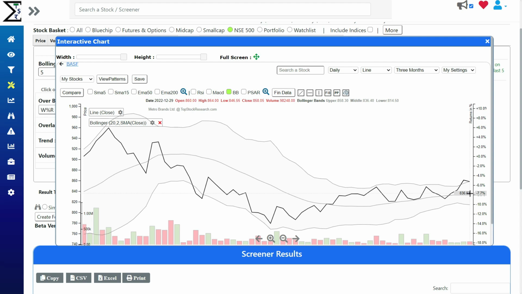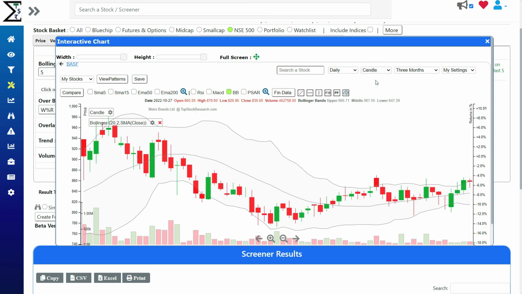Yes, ma'am, a question for you. Sir, you have shown a hammer candle, something like that, on that chart. Is there any screener or something like that with which we can identify such kinds of things? Yes, very much, ma'am. If anybody has a question on this, we can take it. Otherwise, I'll show where the hammer is. It has formed outside the Bollinger Band, the candlestick formed outside the Bollinger Band. Is there any scanner available to find such types of stocks? That is my question, sir.